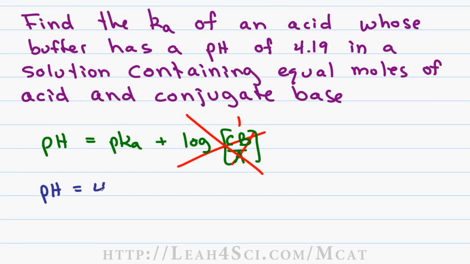Knowing that the pH equals 4.19, we know the pKa is also 4.19. But how do we use this to find the Ka value? 4.19 is not a clean and easy number to calculate, so let's break it down. The first thing you want to do is check how close your answer choices are to see how much you can simplify.